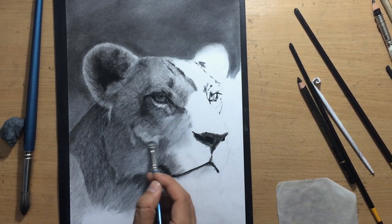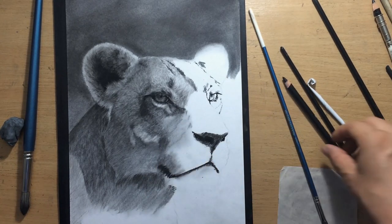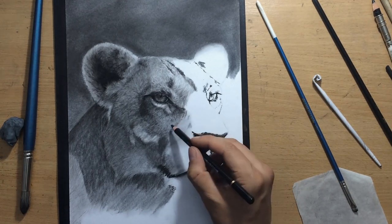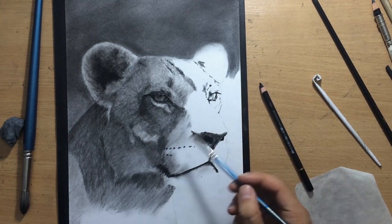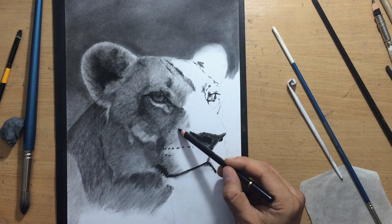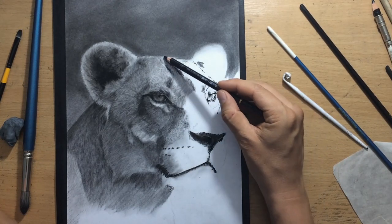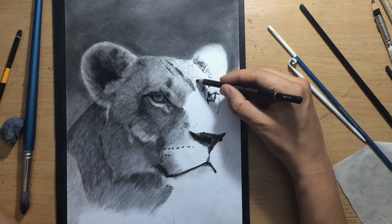Brushes are very useful as blending tools when drawing fur because when you blend your strokes with a brush, they tend to soften those strokes and make the fur look more realistic and more dense. You can't draw every single hair — it would be very time-consuming — but when you pull these short strokes and go over them with a brush, it makes them look more dense and the fur look softer and more realistic. Another advantage of brushes is that they don't remove the texture completely — they just soften it a little bit, blend it, make it a little bit darker — but you're mostly able to retain some of the texture that you worked hard to create.